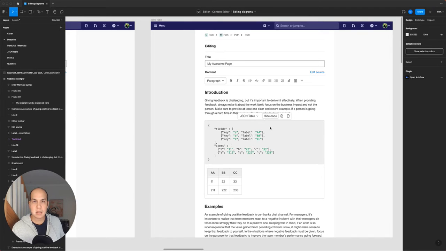In these scenarios, the default view that we would want to show is the rendered state. So with JSON table, we will want to render the table. With PlantUML and mermaid diagrams, we will want to render the image as the default.